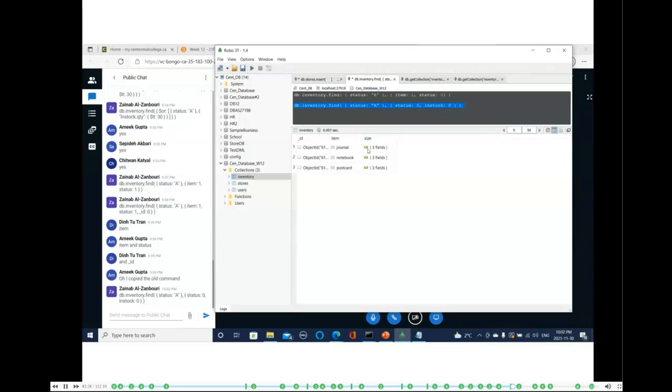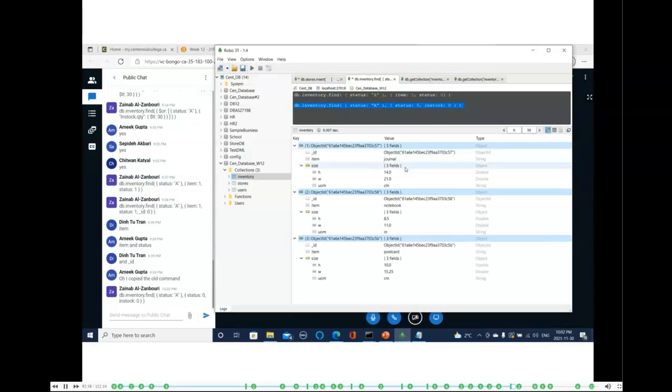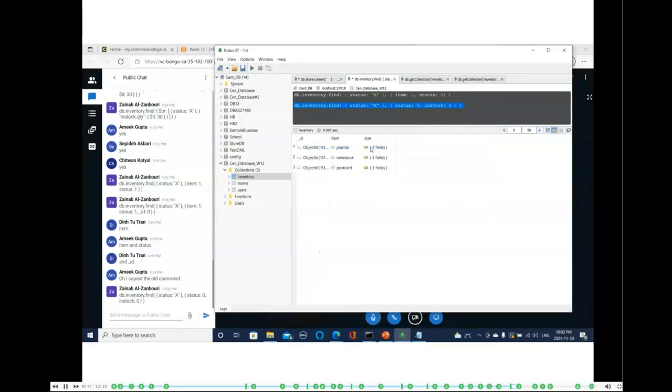So what is this one? 3? Why size 3? If you go to the 3 and select all and do a right mouse click, you will see that the size includes 1, 2, 3. So three values, as you can see. That's why when you go to the table here, it will tell you that this is embedded. This is a document embedded in this document. So each one of them is a row that includes subfields.